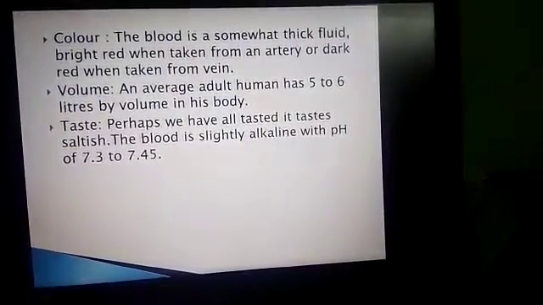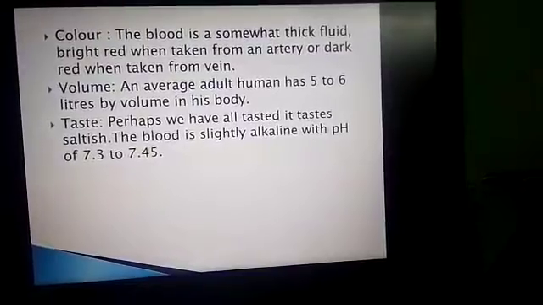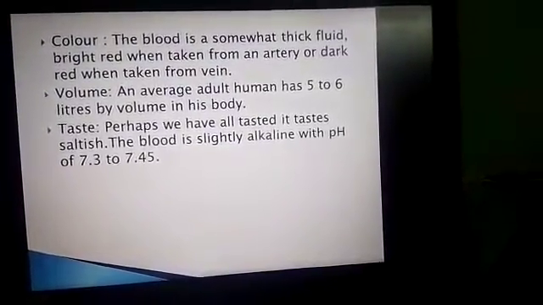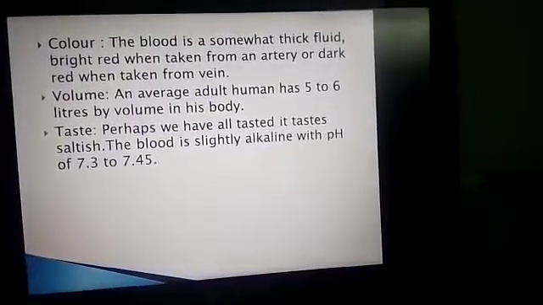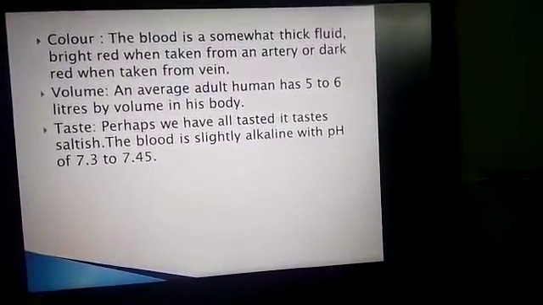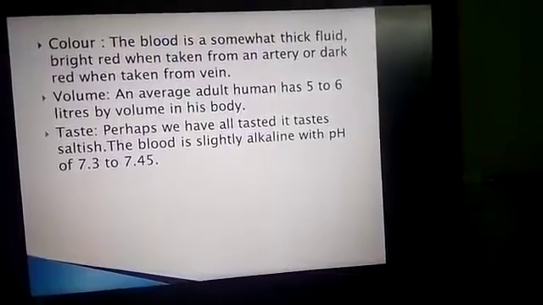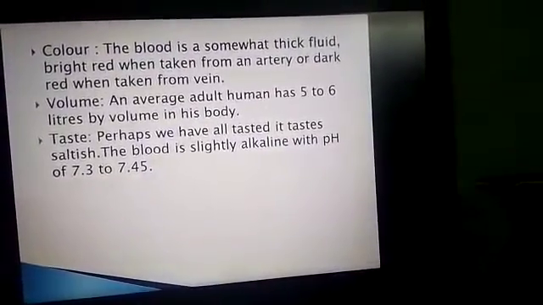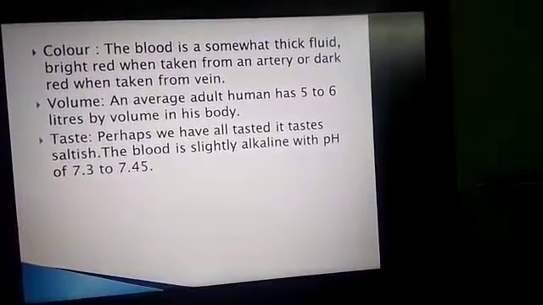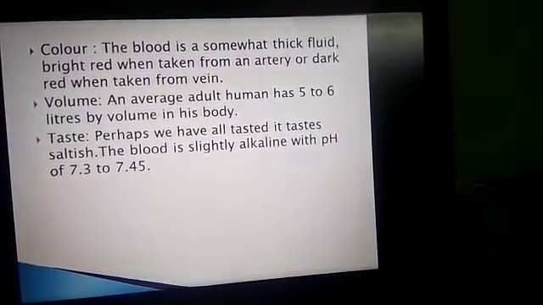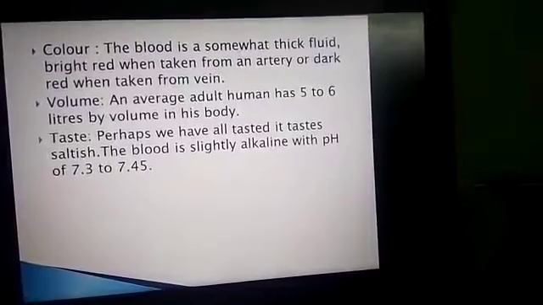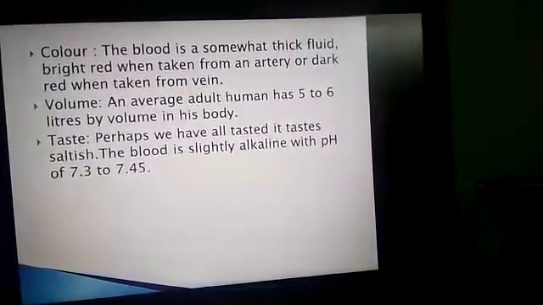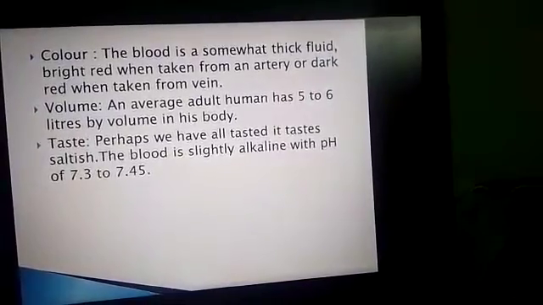See, when you walk or run or exercise in the hot sun, how will your face be? It will become dark red. Or if you do the same thing in very cold places or in the winter season, your face or body will automatically change to blue, because of the dark red color through the veins and the bright red from the arteries.